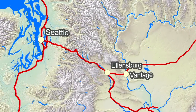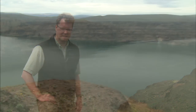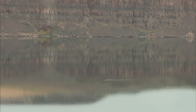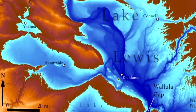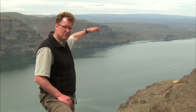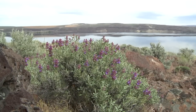Here we are along the Columbia River itself, downstream of Frenchman Coulee, upstream of the little town of Vantage, Washington. Really nice shot across the river to look at a couple of things. Number one, the vertical nature of that wall tells us Ice Age flood erosion. But maybe more spectacularly, we can imagine how deep the water was, especially when we had a temporary lake here. Glacial Lake Lewis was the result of water backing up from the Tri-Cities all the way up to this country, and we have great evidence to suggest that water was deep enough to bury everything that you see — everything was underwater, multiple times.